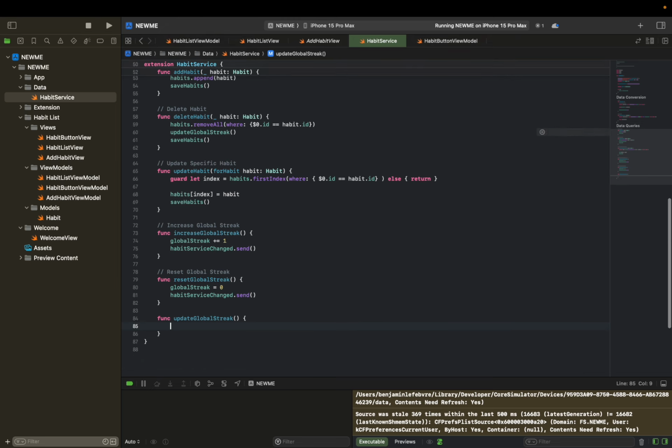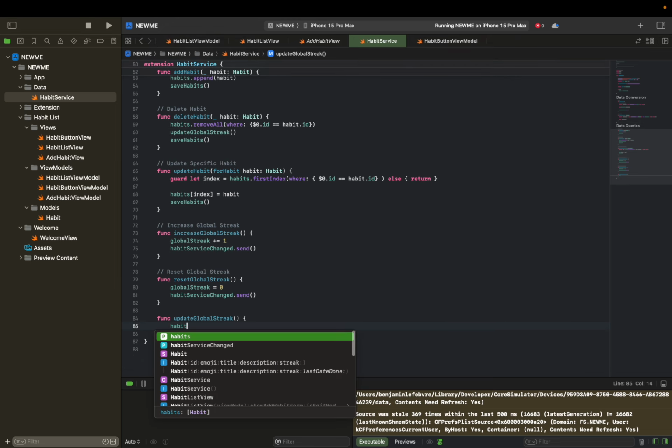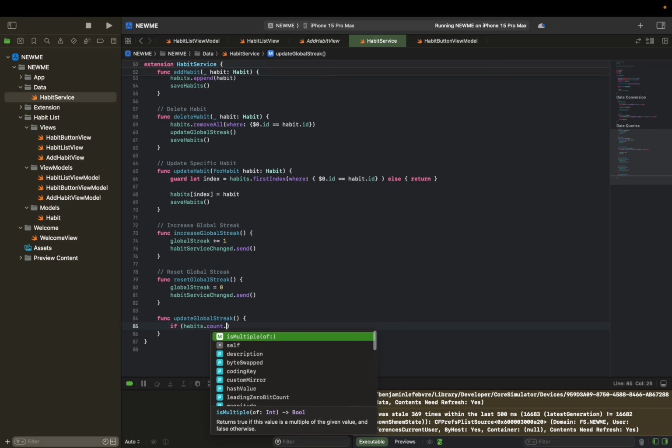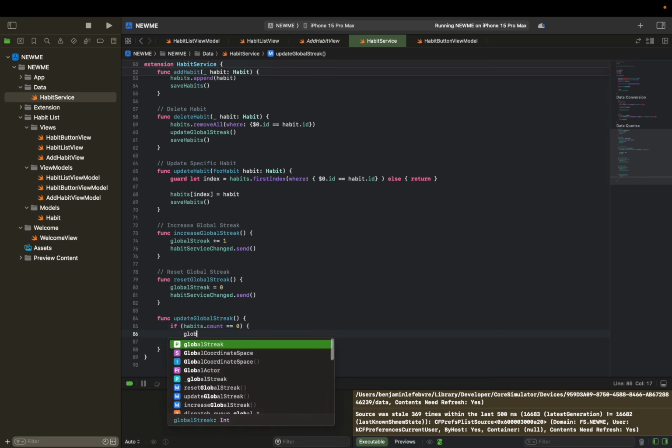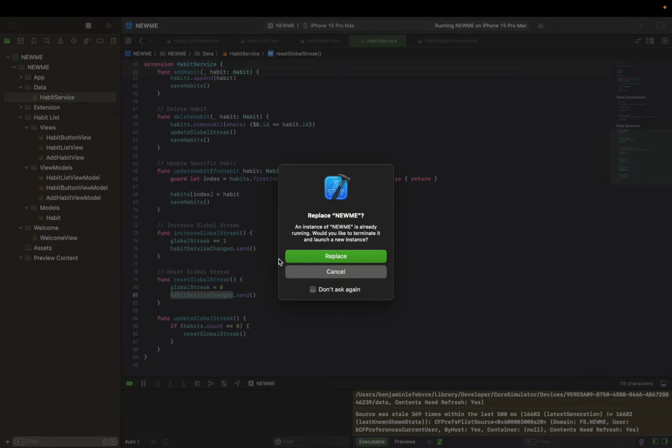And this is going to look at our habit, if habit dot count equals 0, we want to set our global streak equals to, actually we can just call reset global streak. And so reset global streak will send the event change and it should be updating everything.